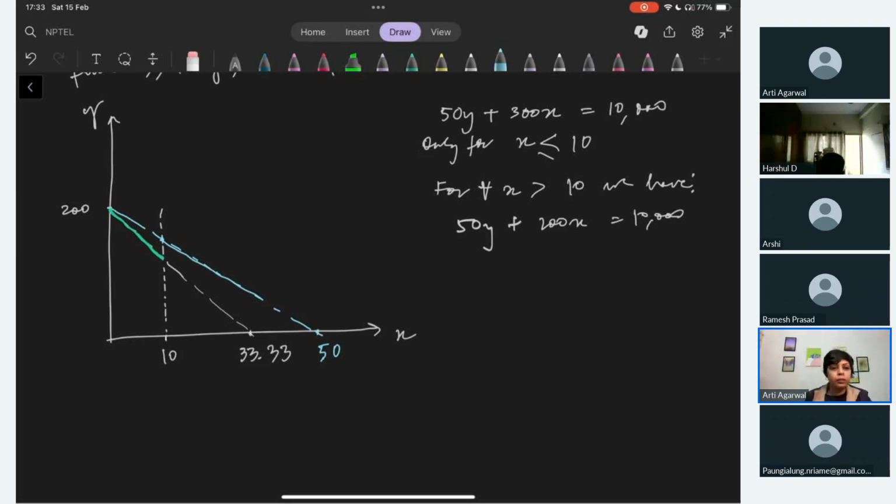So there's no kink here, right? Now this budget line is going to be followed. Is this making sense? There's going to be a jump here. And that jump is because now we are applying the volume discount. As soon as x crosses 10, the whole thing is following a different pricing altogether. The whole thing is going to cost her 200 bucks. And why is there going to be a jump? Because this pricing is now applicable on the whole quantity.